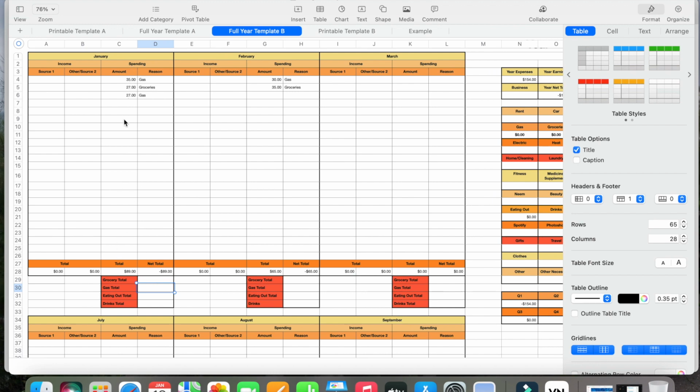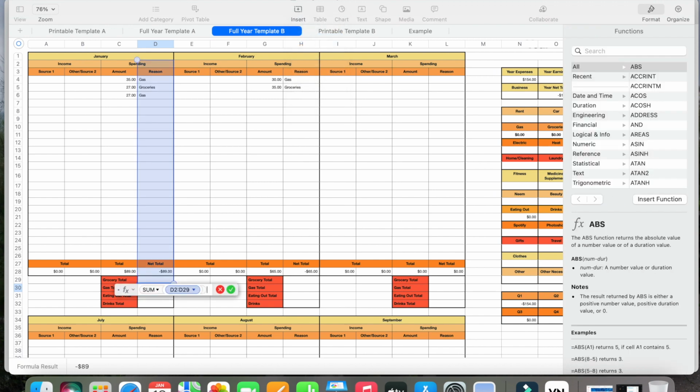Because, of course, I can't know where you're going to put gas and groceries and whatever, what it's all going to be and which rows it's going to be. So you're going to go up here to new formula. You can also select sum. The only reason why I don't is it pre-fills it, and whatever, it's preference.